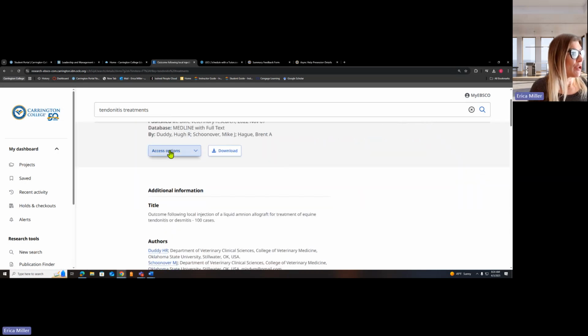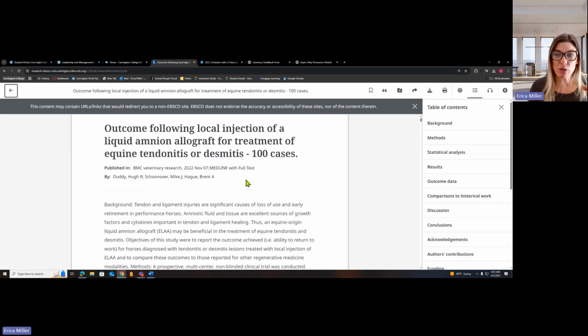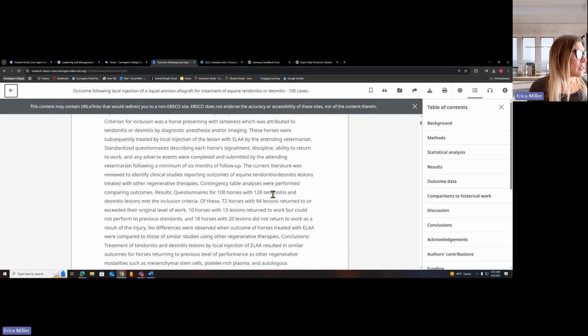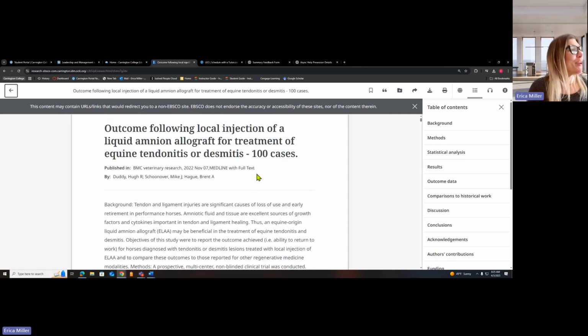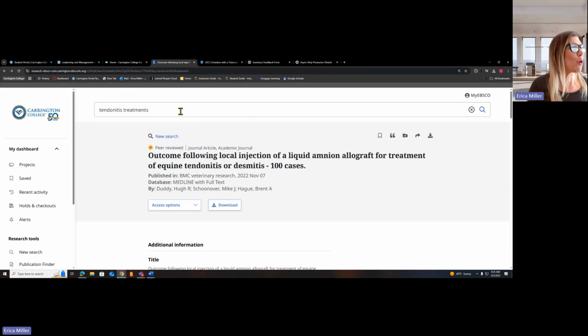All right, and you have options of how you want to access that document or journal or article. I like to just view it online. This is also about horses. So you're probably going to have to use some more specific filters to make sure you're filtering out anything related to animals and these same diseases. But that's just a quick trip into how to search for documents, peer-reviewed articles, medical journals, etc.